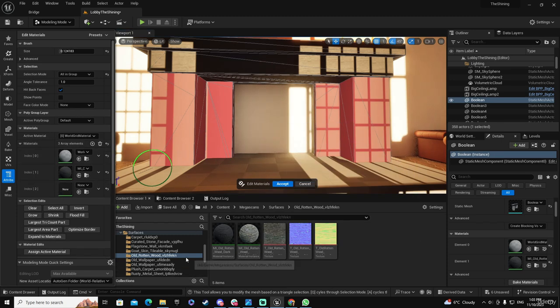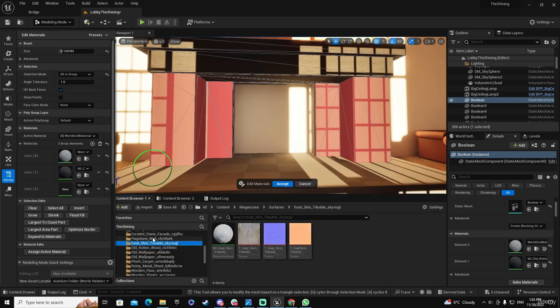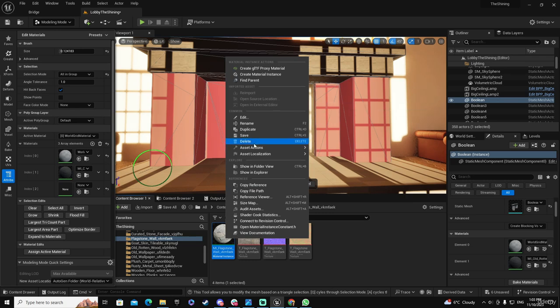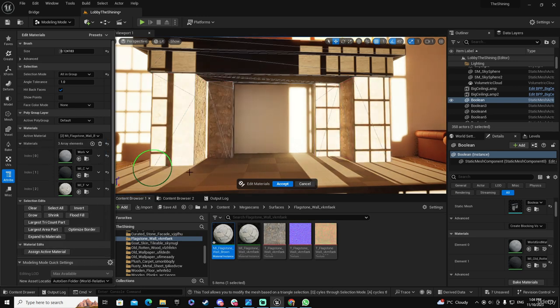And in this case, I guess this is carpet old rotten. No, this is not it. Flagstone. This is the stone that I'm looking for. So I am going to create again a different instance. So let me duplicate, because I want to do this a bit more brownish. And now I'm going to move this one here. Oh no, the brown one. This one here. I'm going to select the material, which is the second one, and then I assign the material.